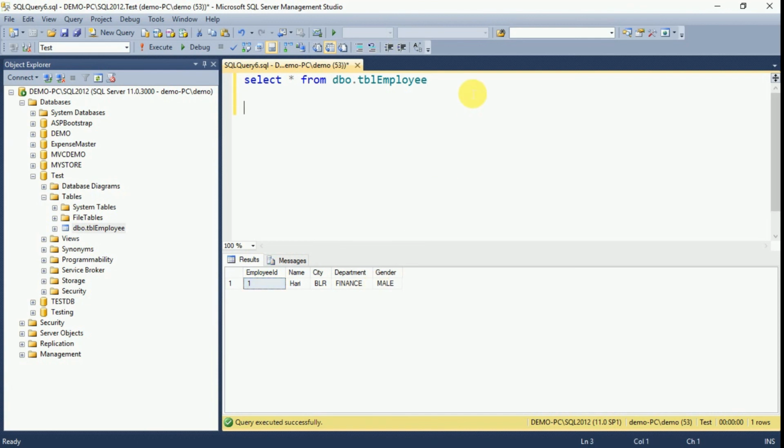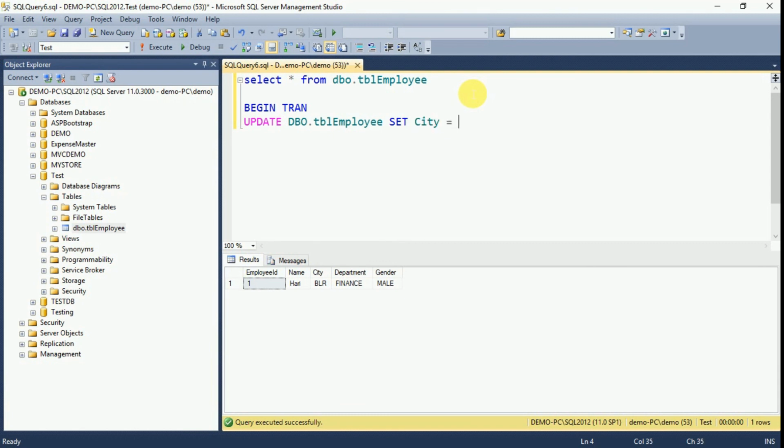Now I'll start to update this data. Whenever we are going to use the update, we have to start with the begin transaction. Then we have to pass our update statement. I have to pass the table name here. Then I want to update city.